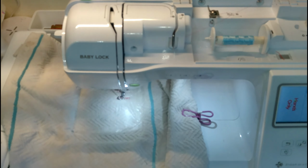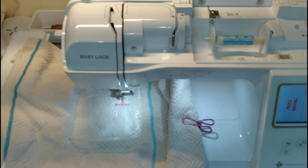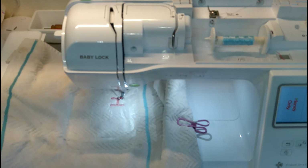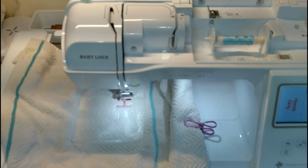Now we're going to stitch it out. It starts with the H. It is a satin stitch with a straight and zigzag underlay.